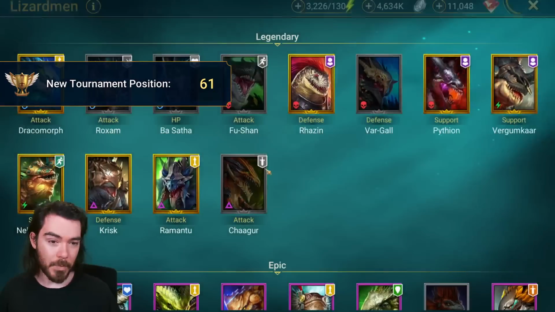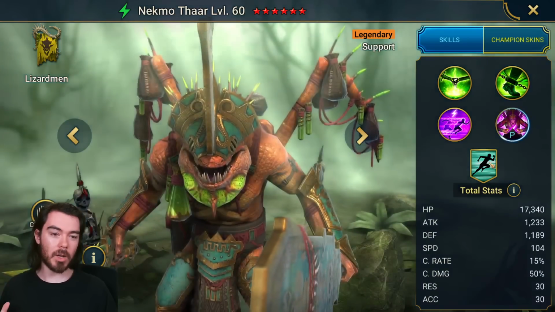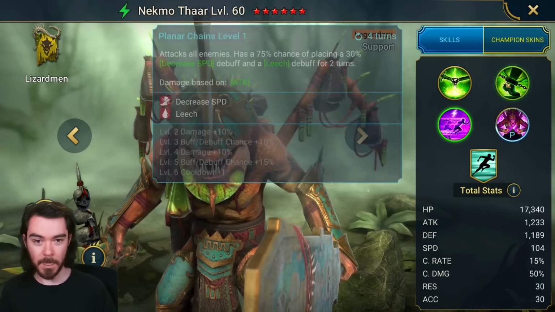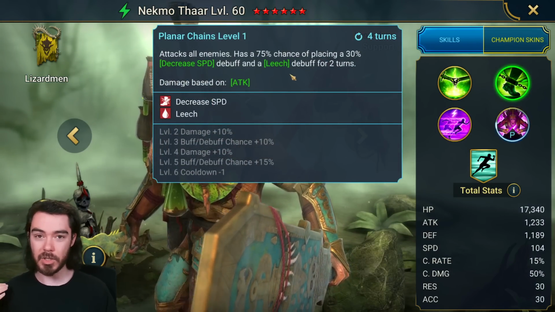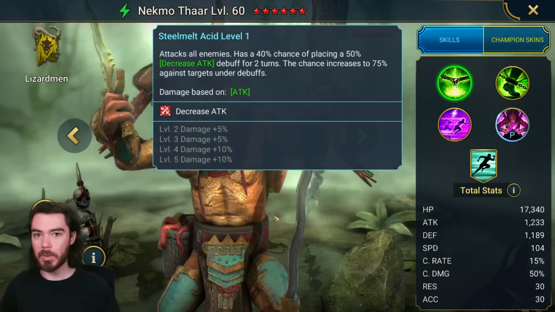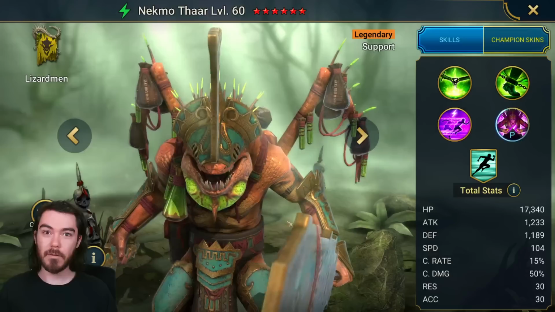So Nekmo Thaar, he is part 1 of this combo. Gives us speed aura, that's brilliant. Gives us increased speed and turn meter, AoE decreased speed and leech, and also brings decreased attack. These are pretty much the most important buffs and debuffs to have in Hydra, except for block buffs, which is the other really important one.